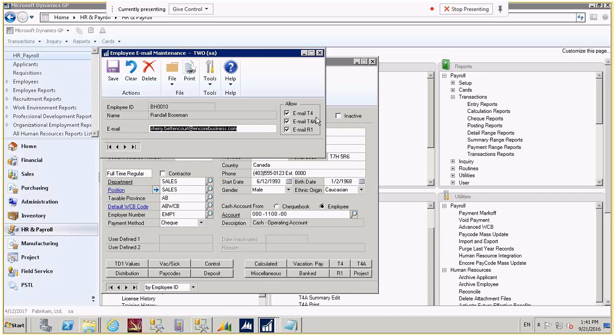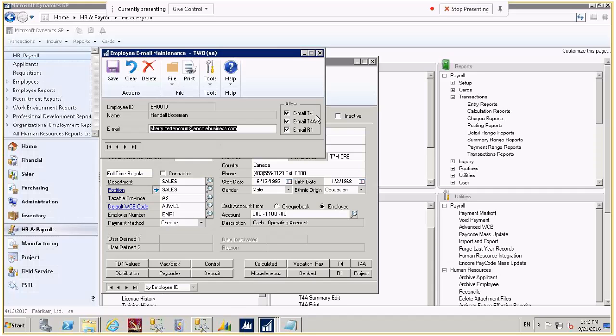Now, Canada Revenue rules dictate that you must have written consent from your employees to email one electronic copy of these forms. So when you purchase the ePayStub module from GP, we will provide you with a report writer package that you can import into your GP install. Normally, you would be downloading a copy of the T4 and the T4A report from Canada Revenue and then printing out of GP onto those pre-printed forms. That won't work with the ePayStub module.